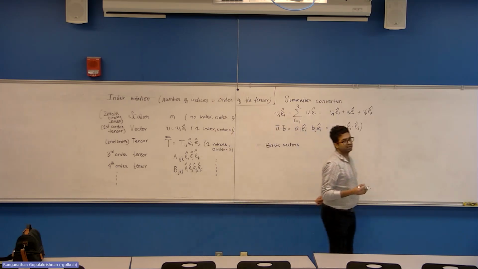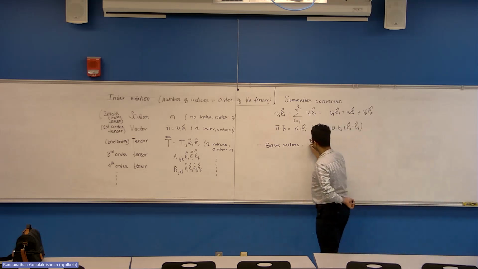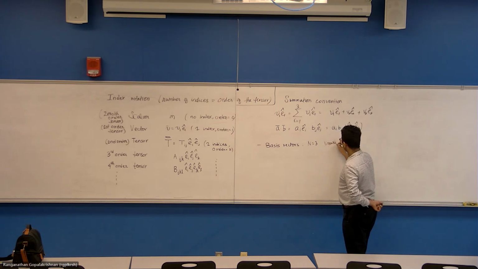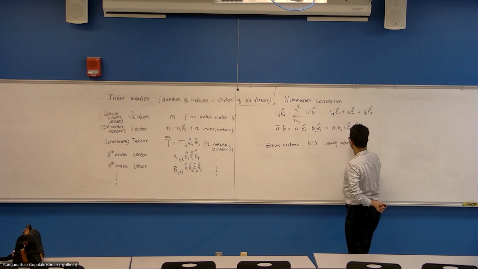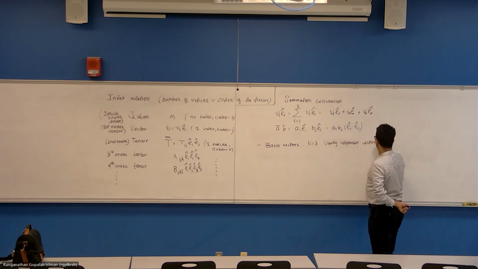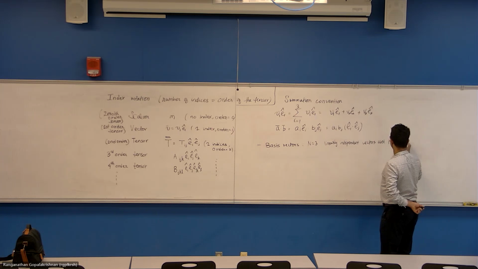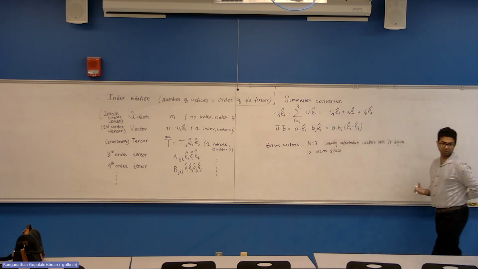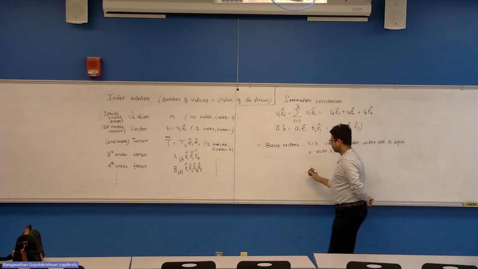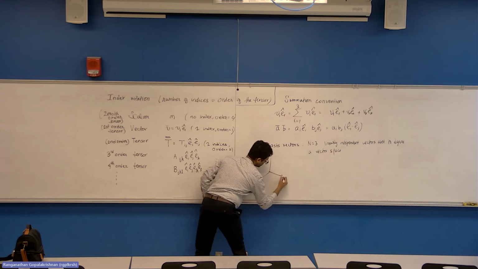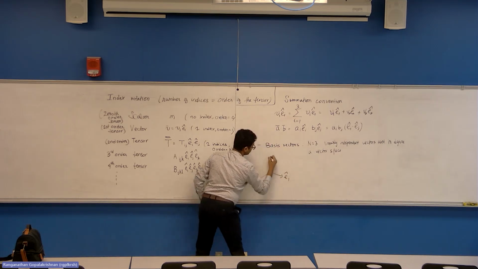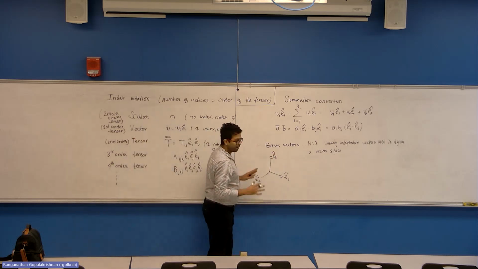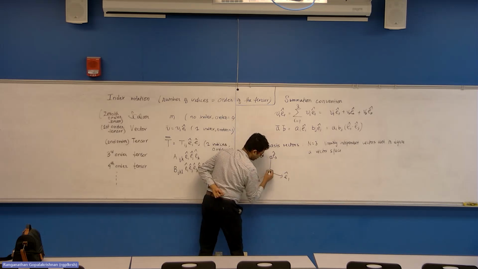Basis vectors are typically the vectors that are used to define a vector space, n, which in our case is equal to 3, linearly independent vectors used to define a vector space. And since we are going to deal with physical space most of the time, we'll stick to n equals 3. Those three vectors are mutually orthogonal or mutually perpendicular. We'll write them E1, E2, E3. They can refer to any coordinate system such as Cartesian, cylindrical, or spherical. The main concept is the three vectors are mutually perpendicular to each other.